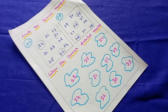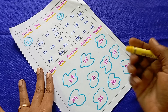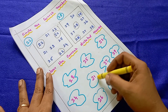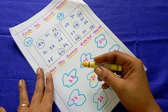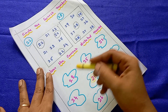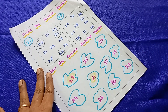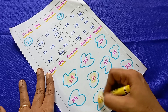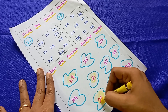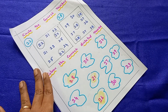For example, if you call out to the kids — you are 21, so 21 is 21. Next is 28. Then 26, 26, 26 — they have to look and color it. In this way, you dictate the numbers and they identify the numbers. It is a number identification worksheet.